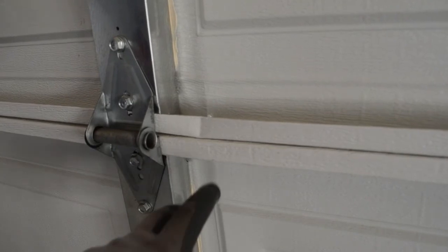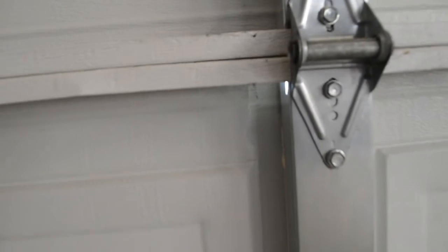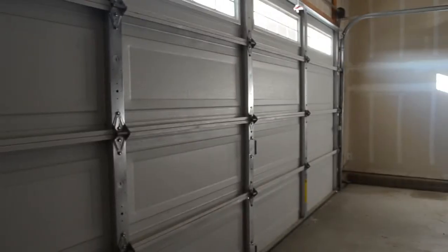On the inside you have more of those bends and creases in the panel, a big tear forming there, a tear on the bottom — there's a very big tear here, you can see the light shining through. This is typically something that you would actually have to call somebody to do for you.